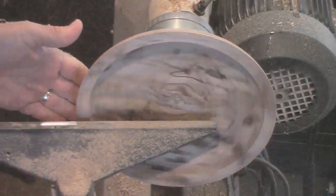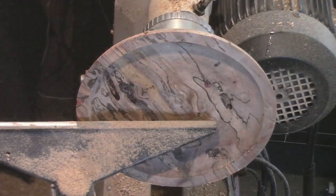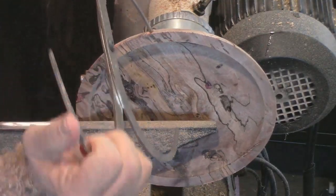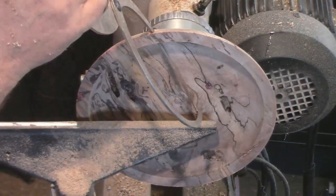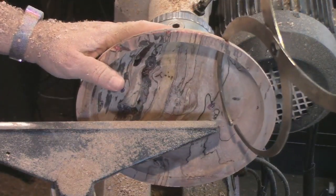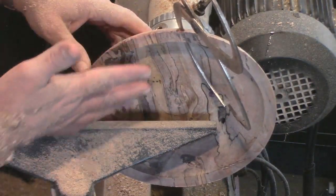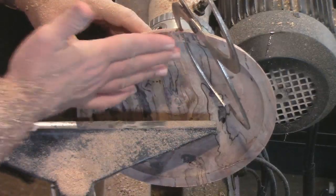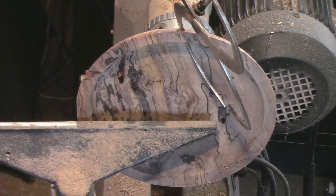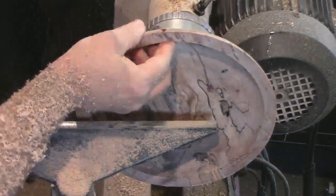Alright, so I'm working to see if I can just get these holes right here to open up. There we go. I'm a happy camper now. If you want to know what I mean, we made it through, all the way through the piece. So we have a hole that'll fill. Whatever resin goes in there, I'm going to end up filling this inside full of resin. And that's okay, because it will come back and turn it away. That's kind of part of the process that I wanted to do today. Okay? So that made me very happy.